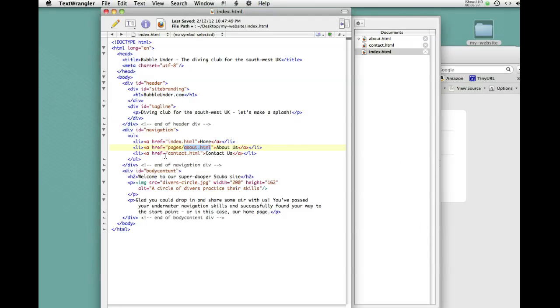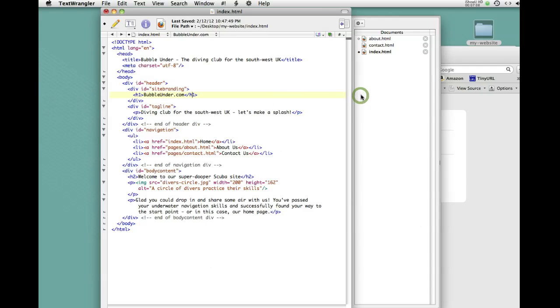All right, well, let me just finish this up because both the contact page and the about page are in the pages folder. So the path name becomes this. And remember, I'm making this change on the index page. So when we're on the index page, the new path name to get to about is pages/about. New path name to get to contact is pages/contact.